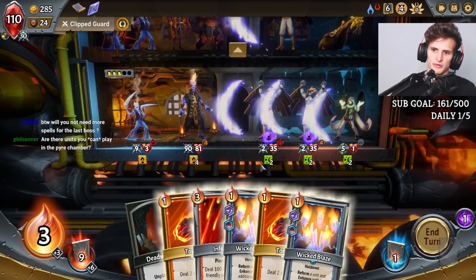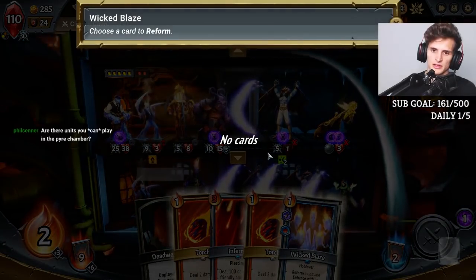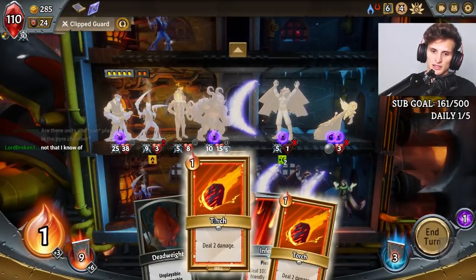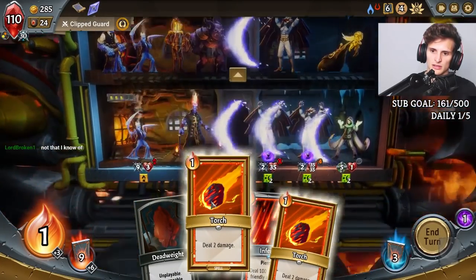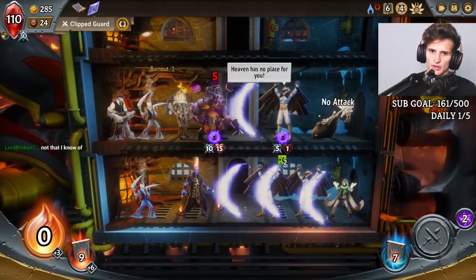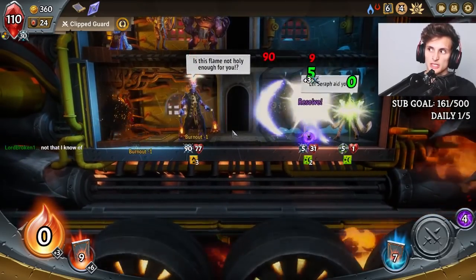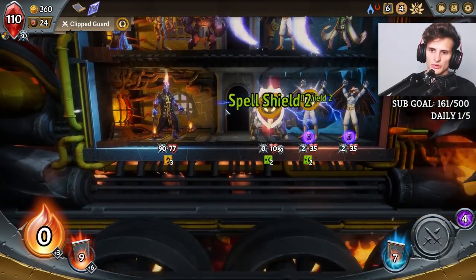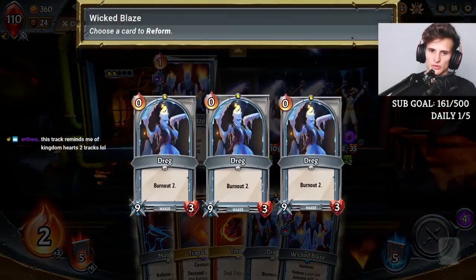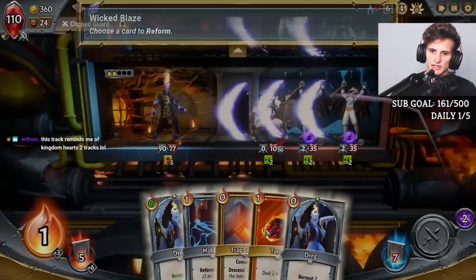But here's what we're going to do. We're going to do double Wicked Blaze on nothing. Intentionally. Now, there's certain spells you can play in the Pyre Chamber, but there's no units that I can see. And now we can just use these cards for real. And now the scaling begins.